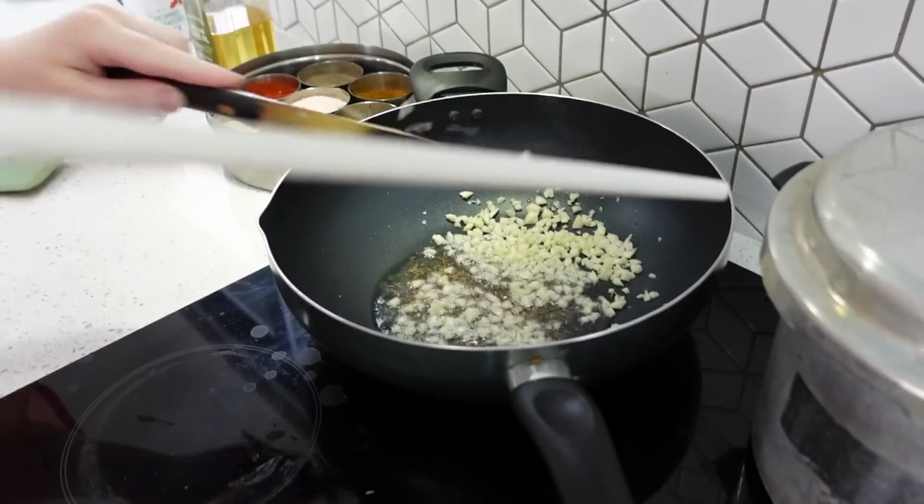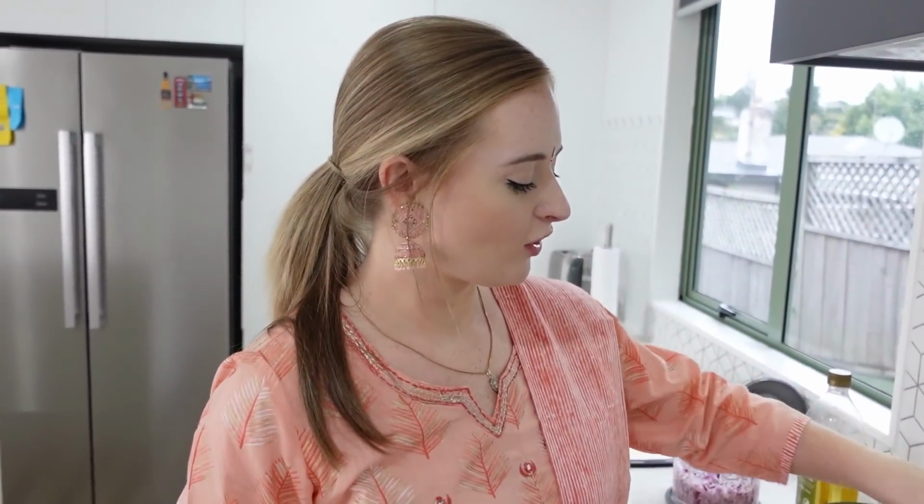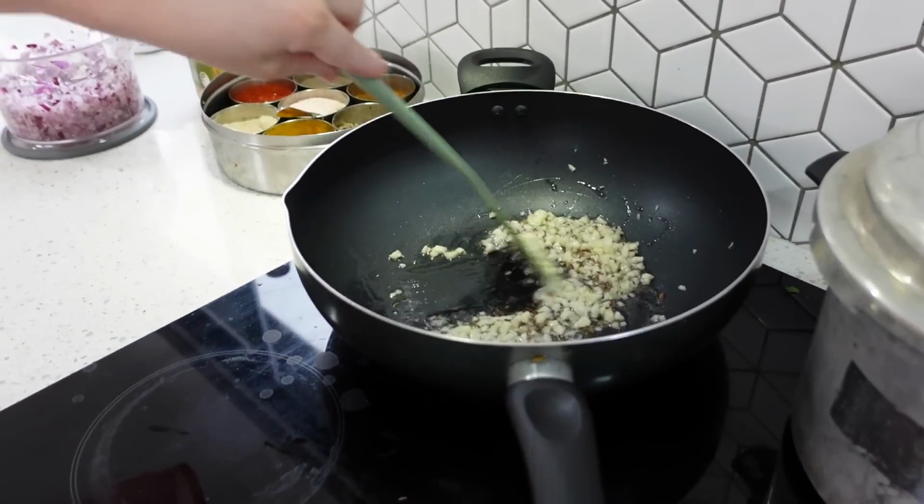Wait, so I'm just gonna add in the garlic first, guys, and fry that for like not long, 30 seconds to a minute, just to give it that nice aroma. Like once you can start smelling the garlic.